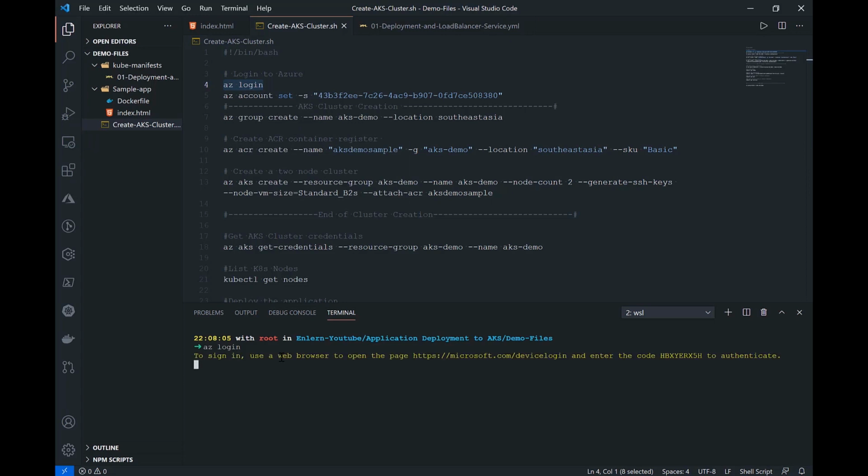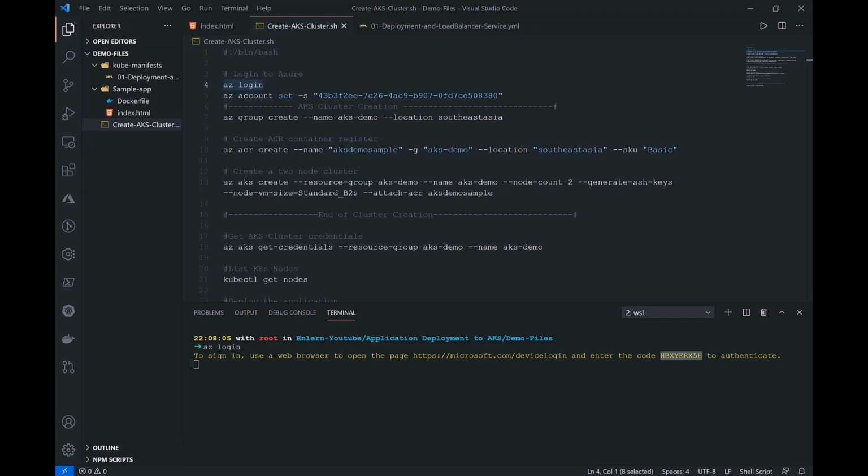When I run this command, you will get a sign in URL. So what you can do is open this URL in your browser. Then it will ask for a code. So you can paste that code in that box, then click next. Then you should select your Azure subscription email. I'm not going to show this for you because it has my credentials. So that's the way it should be done.